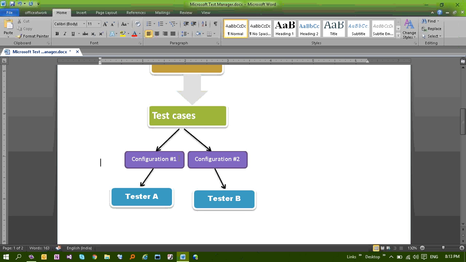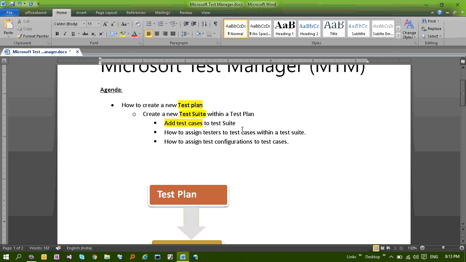I'm assigning configuration A and configuration B so that two different testers can execute them simultaneously on different platforms. I will show that in detail. So here configuration 1 is assigned to tester A, and configuration 2 is assigned to tester B. We will see how this works in MTM.